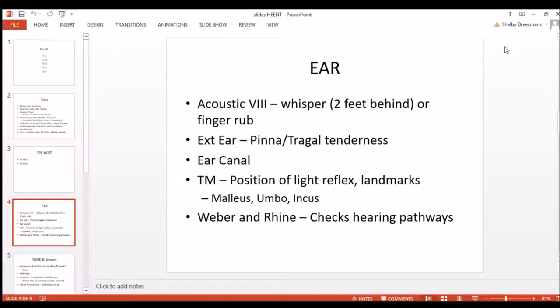Okay, I'm back again. So you can use the Weber test, which uses tuning forks, striking the fork against the base of the palm and placing it on the midline, and it should vibrate the skull. If there's more hearing in one side, like if one is louder, that means there's an affected ear on one side.